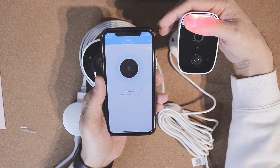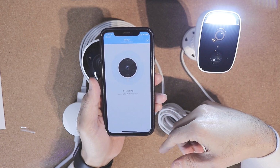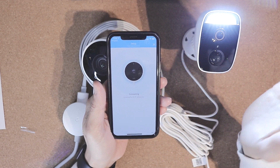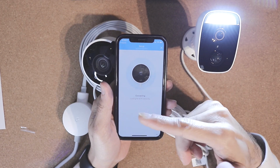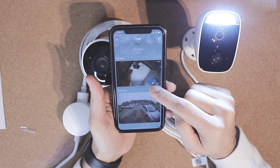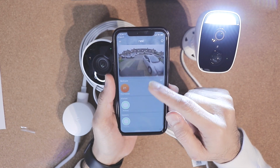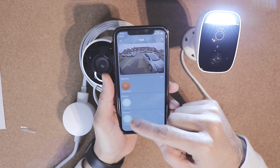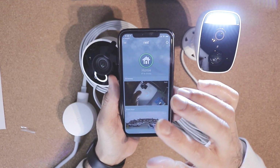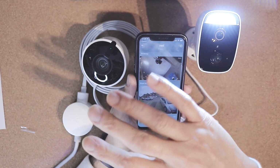So let me just put my hand on that because that is quite annoying. It says connecting, looking for Wi-Fi network, and then it'll find my Wi-Fi network. All I have to do is put in my password for my Wi-Fi network, and hopefully this is going to be connected. Now you see with the Google Nest app, you get both of the cameras in the same sort of window, and then you have the heating system, and then you have the smoke alarms. That is why I wanted to get the Nest Cam outdoor. It was easier. It's just going to be one product in all.